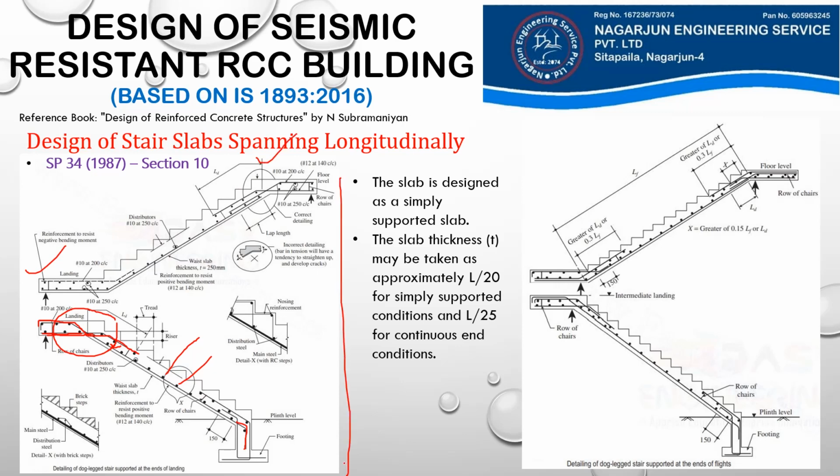You see that this is our one floor level here, and this is our mid floor height here. The diagram below shows the detailing of reinforcement for the first flight of our stairs from bottom landing to mid landing, and the second diagram above shows the reinforcement detailing from mid landing to our top landing. So similar is the reinforcement here. Our main reinforcement is placed parallel to the inclined slab of our staircase, whereas our distribution reinforcement is along the width of these staircases. We have a reinforcement to resist negative bending moment.